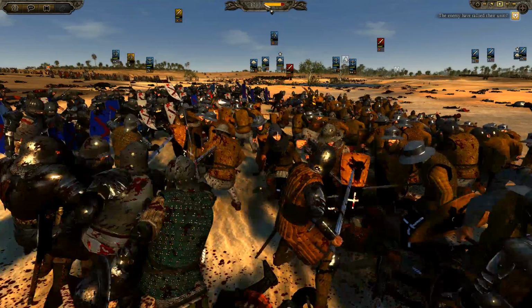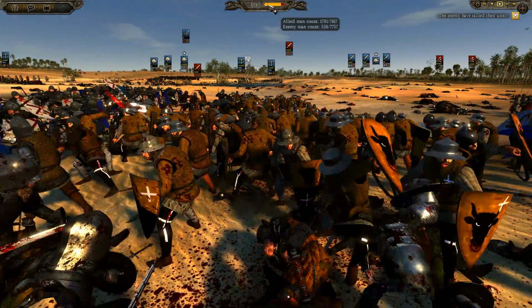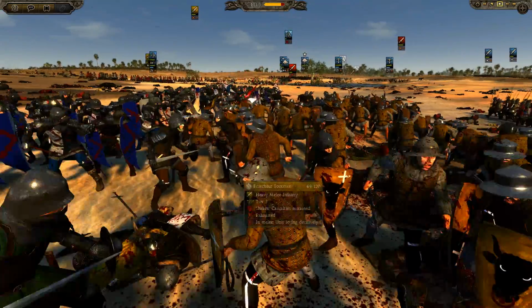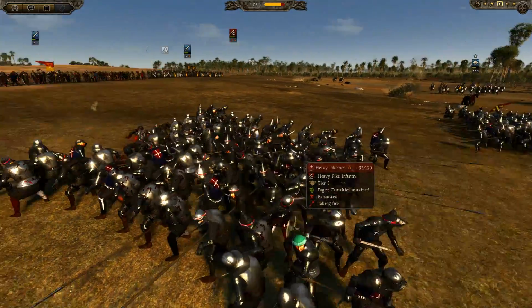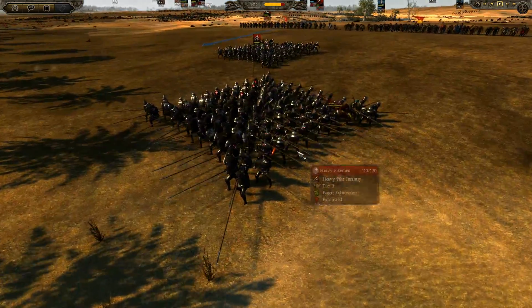Let's look at the numbers here. 1,700 to 500. So many men died. Like 10,000 troops died here. Probably more. All right, pikes are moving up. They've got their little square formation. All they have to do is fire their arrows and they'll easily kill these guys.